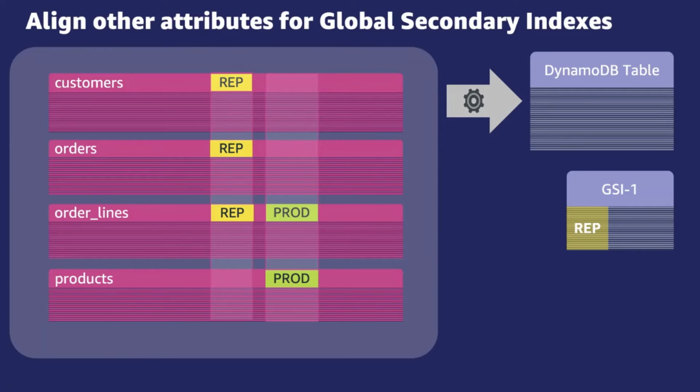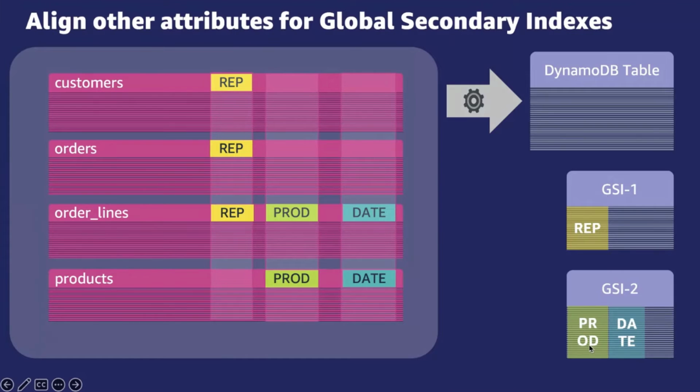Let's take a look at another pattern for creating a different GSI. Now we are the product manager for the convertible car. We want to see the product details plus all the order lines where it's been sold. Maybe grouping by product and sorting by date. We can create another GSI that does that. Groups by product as the partition key, and the sort key could be date. And that would be super easy to say, give me a report essentially of all the convertible cars that have been sold after February 1st.